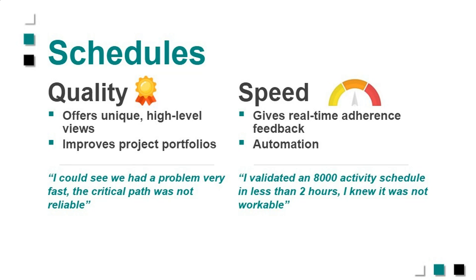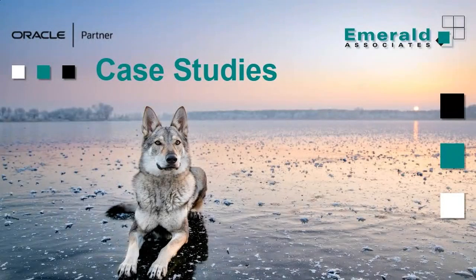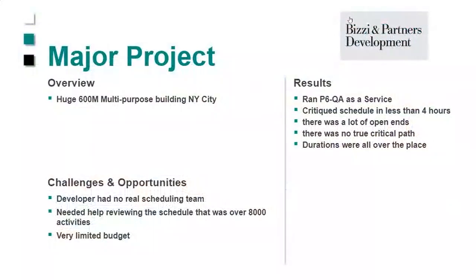So let me jump into some of the case studies and dive a little deeper on that. I helped a client, a major project in New York City, a $600 million multi-purpose tower. The developer did not have a scheduler on their team. They were relying on the contractor to provide the schedule. Now, this was an 8,000 activity project, a very big project with lots and lots of detail. And the client, the CFO of the developing company, had no idea how to look at this.